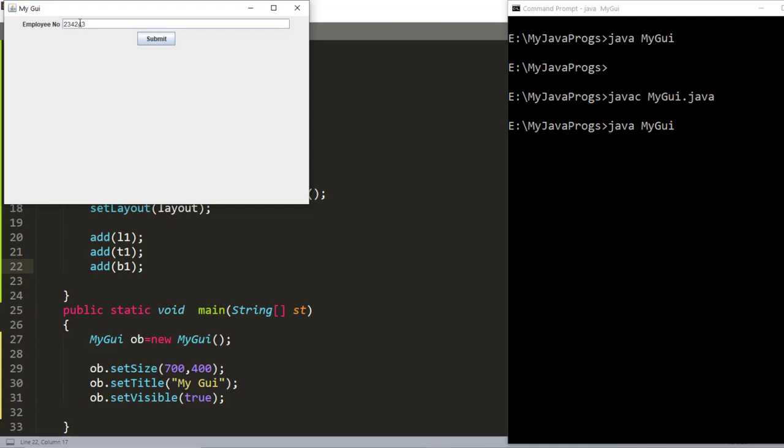Once you are able to input your employee number, I need to click this button so that the complete description of this employee is visible on your screen. This is the one thing that we'll be implementing, but before that we should also see how this event of just a click should be handled in Java. This is event handling that we are going to discuss in the next video. In the next video, we shall be able to create this whole GUI with event handling implemented over that too.